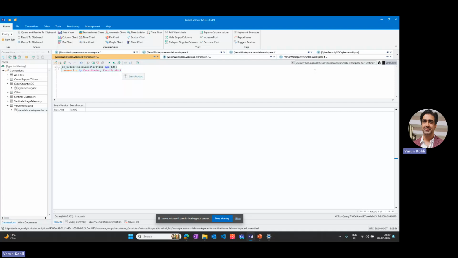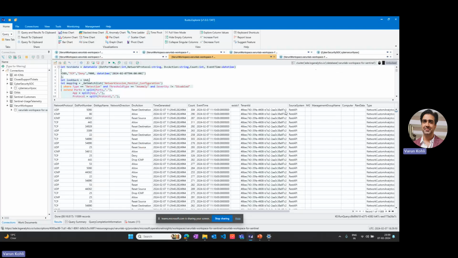I have taken a sample of network logs from Palo Alto PanOS. Palo Alto PanOS is a firewall from Palo Alto, and these are the raw network logs that the analytic rule is analyzing.